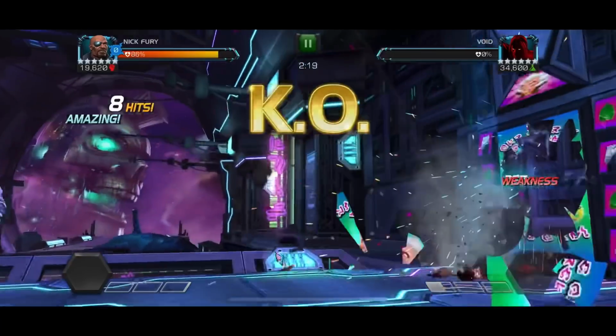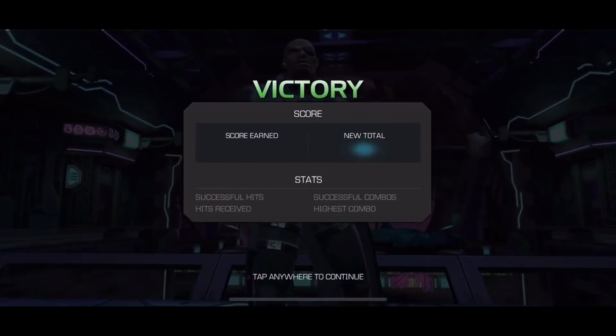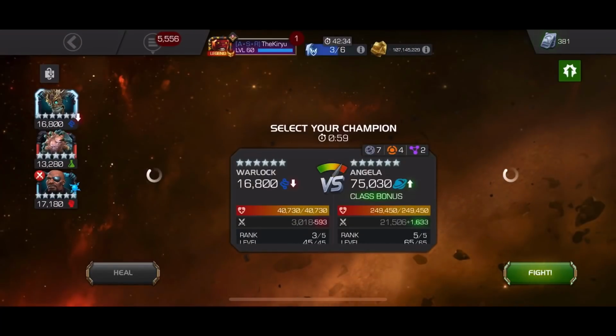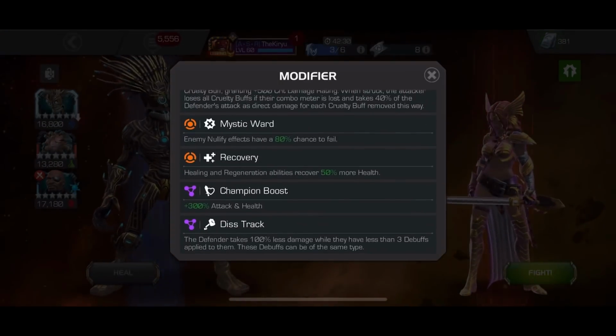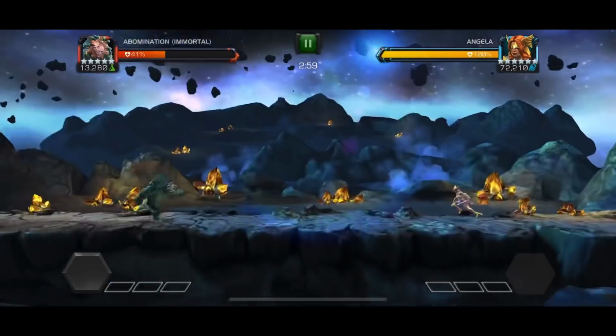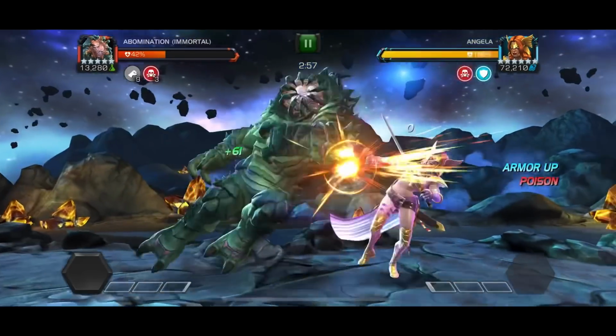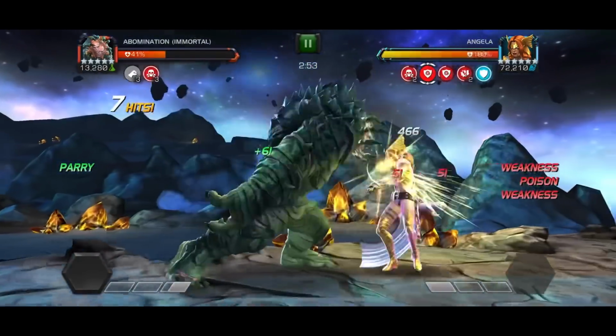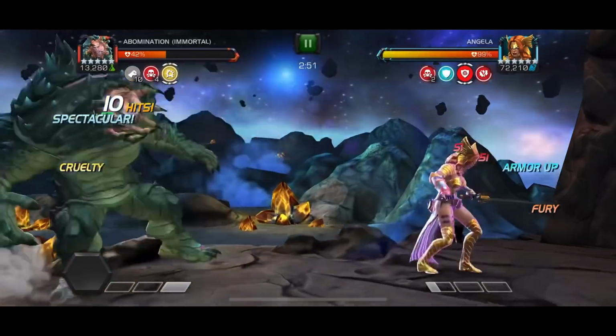But since the fight was already almost over, all I had to do was drop level 1 and finish it off. Now there are going to be a couple of very, very interesting fights, because I'm going to take that Angela linked, because the link on her is this track, and obviously Immortal Abomination inflicts a ton of debuffs on opponents, so I wasn't bothered about that at all.